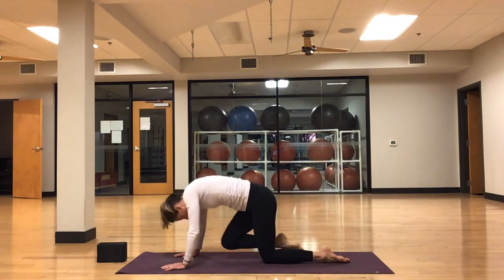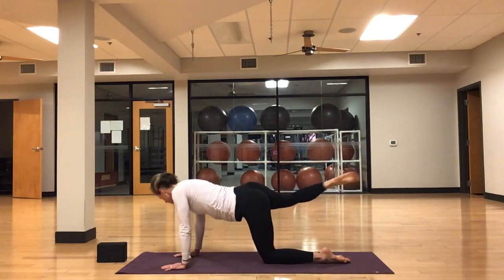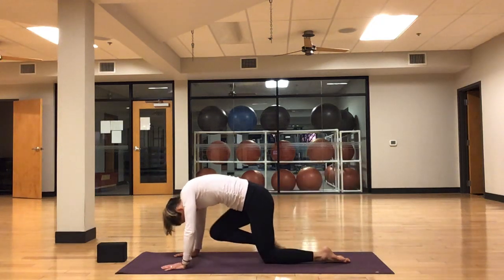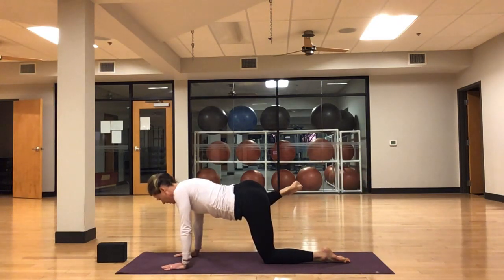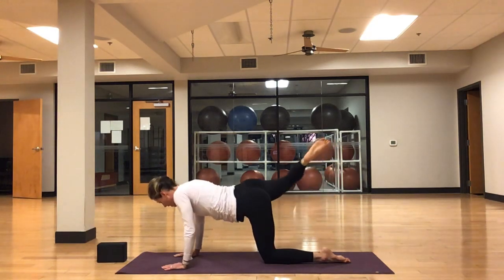And then exhale, round in. And inhale, lengthen. Exhale, knee to your right shoulder. Send your leg straight back, inhale. Exhale, round. Inhale, lengthen. Exhale, right knee to shoulder, hold here, flex your foot. Inhale, exhale, make a circle with your knee, take your right knee down, back, up and around.